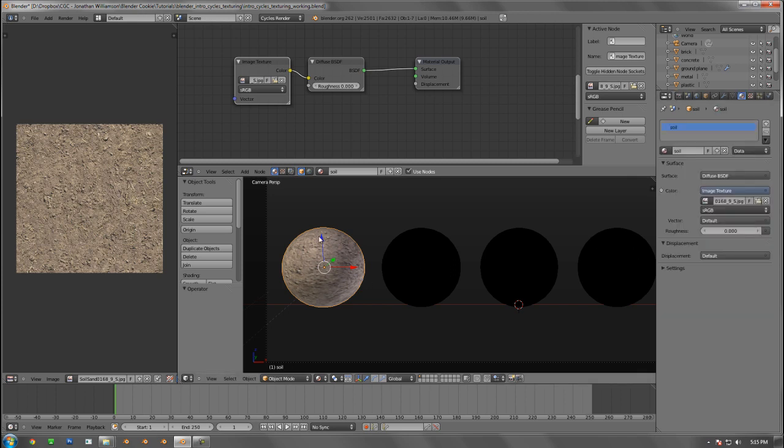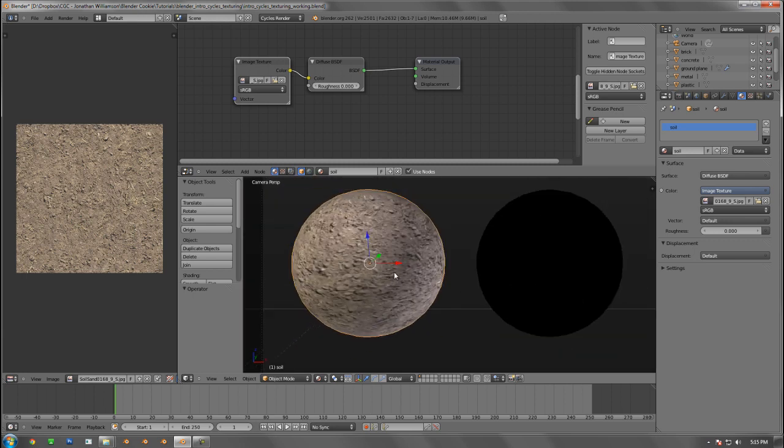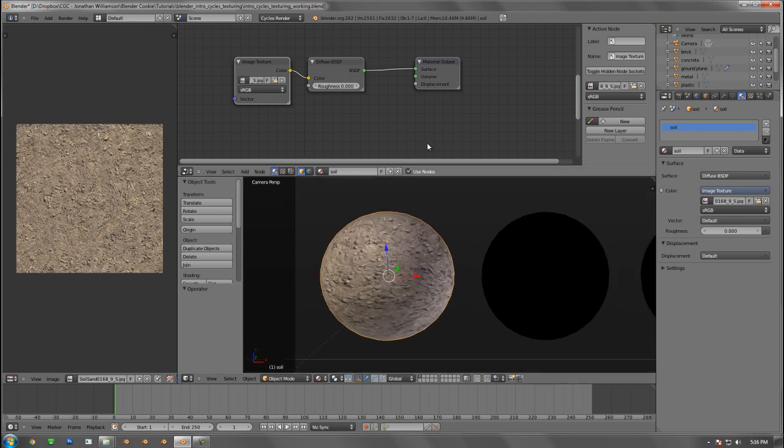Next, we have our basic diffuse, but we would like to add some glossiness, basically a spec map. That way, the spec map will control the shininess. It'll say these areas are bright or reflective, these areas are not, and help show some variation in the surface rather than just this uniform colored look, which doesn't look very good. The way we do this is we first add a glossy shader, because a diffuse has no reflective properties, whereas a glossy shader does. So if we want reflections or highlights, we need to first add a glossy shader.